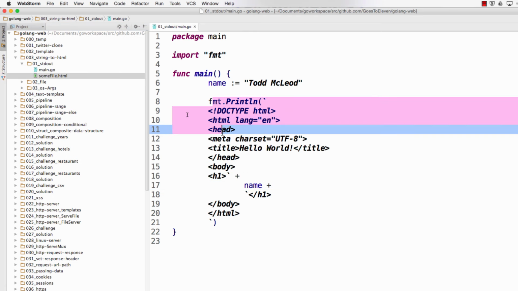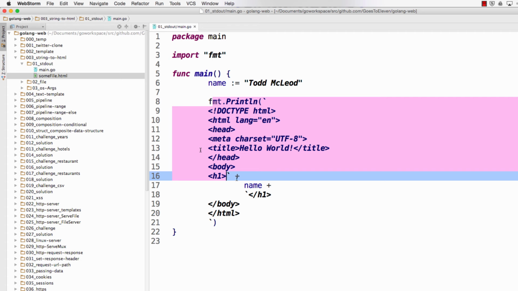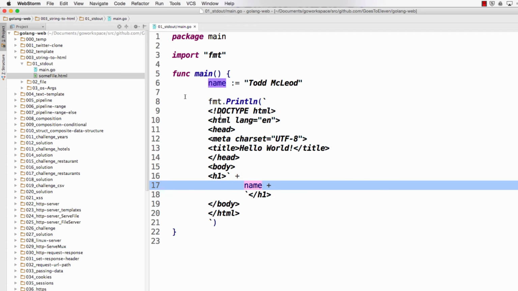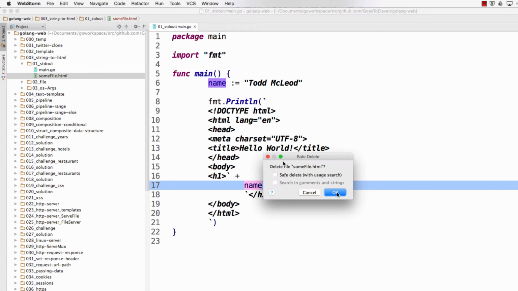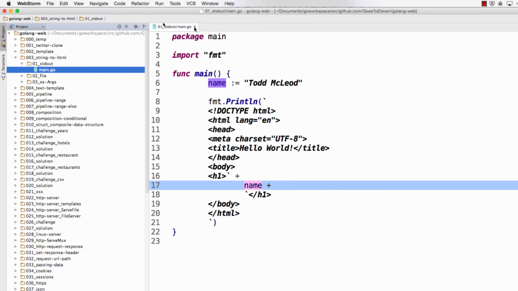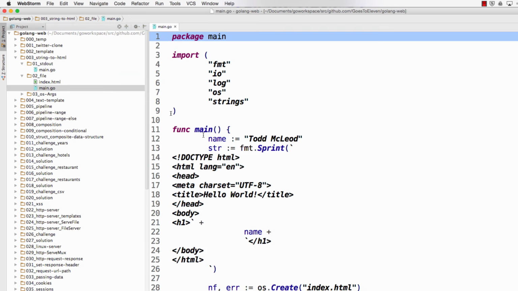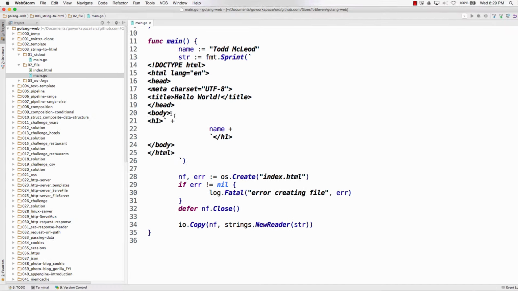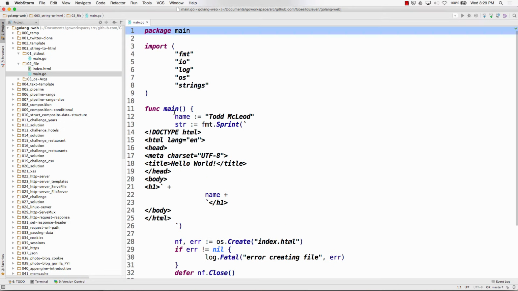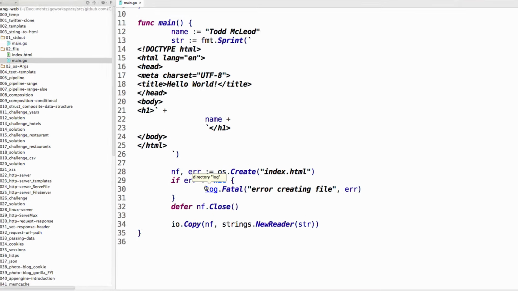So I just merged the HTML text with some data and told it to dump that into a file and created a web page. I think that's kind of cool, right, as a starting point. Anybody have any thoughts on it? No thoughts. Okay. So I could also do this.